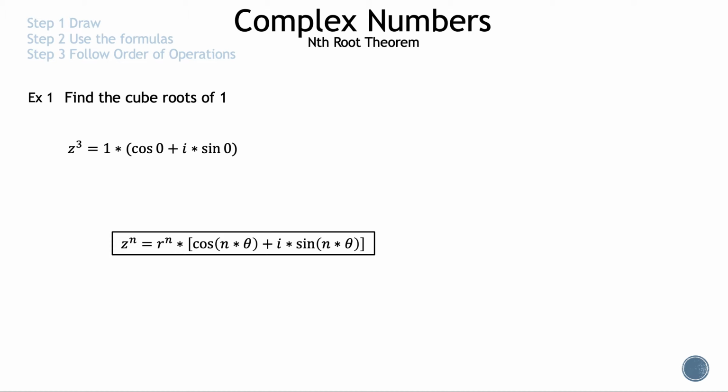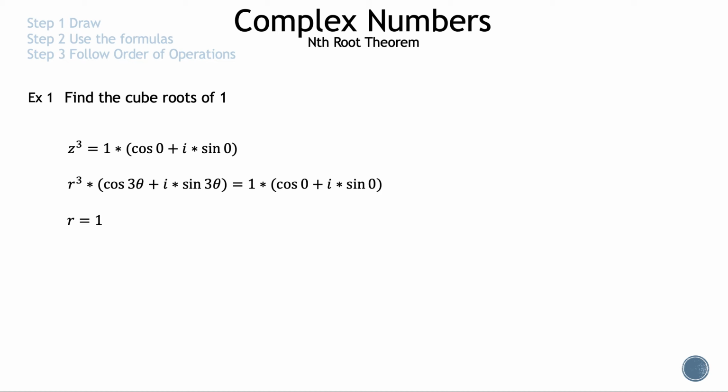We've already changed the right side, so let's bring it down. Now, let's change the left side using de Moivre's theorem. So z to the 3 is equal to r to the 3 times the quantity of cosine of 3 theta plus i sine of 3 theta. So we can say r is equal to 1 because 1 to any power is 1. And cosine of 3 theta plus i sine of 3 theta is equal to cosine of 0 plus i sine of 0. We found one real solution. r is equal to 1.